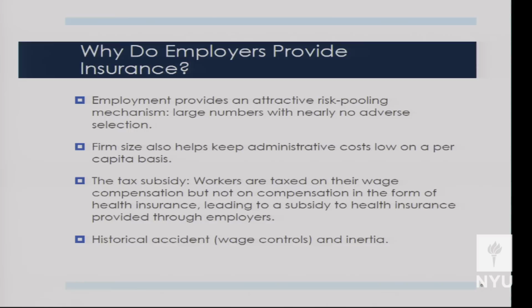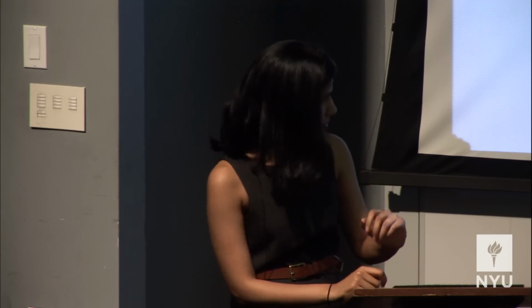Finally, it's also a historical accident and the inertia from that accident. Part of the reason employers offer health insurance is there was a time during World War II when price and wage controls were in place, so employers could not compete for better workers by increasing pay because there were wage caps. So employers had to come up with other ways to attract the very best workers. And one of the things they started offering was health insurance coverage. And so we started off with an employment-based system, and the don't-fix-it-if-it's-broken kind of reasoning has left us today with an employment-based health insurance system in the US.